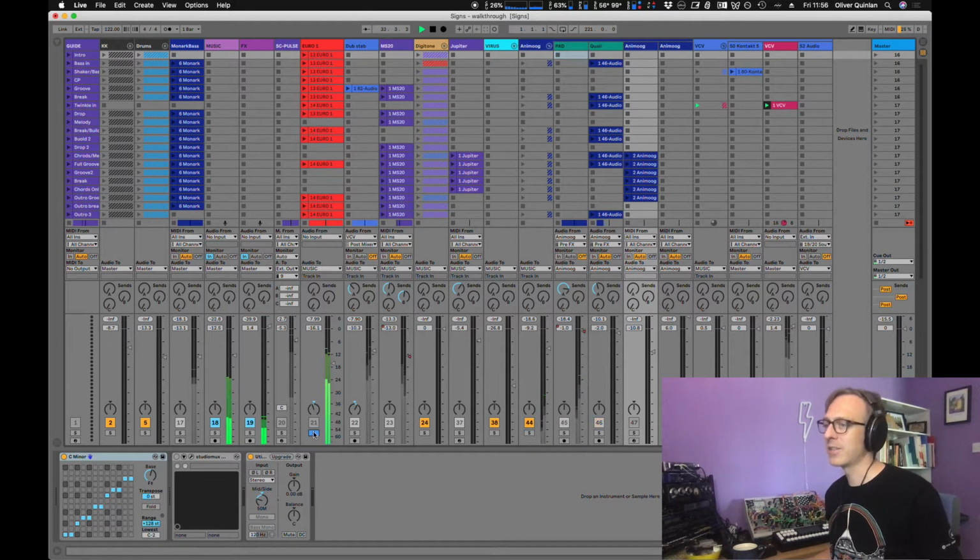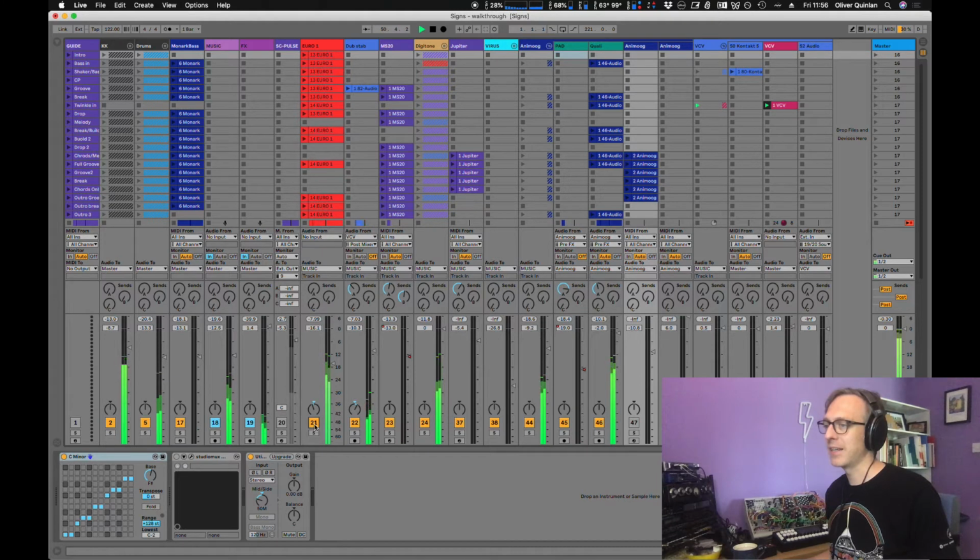Now, weirdly, this hook, which was a part that I came up with on my Rack synth, didn't end up in the original track. It stayed in the intro for a really long time, and then I ended up removing it, largely persuaded by Riley from Traum Records when we were looking at releasing this track. He said it was a bit busy and that the rest of the track was deeper and darker, and I agree with him having taken it out, but I often find it quite hard to remove things that I've spent a lot of time on. Anyway, that was originally in the beginning, bringing the track in, but then it was removed a little bit later on.